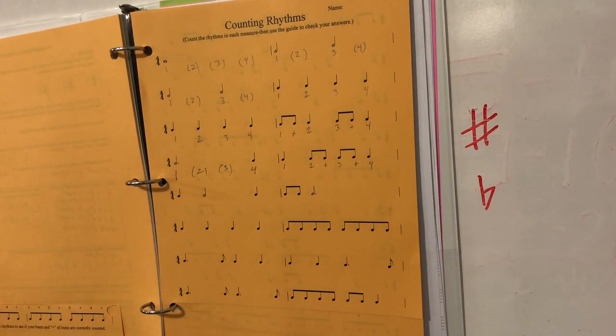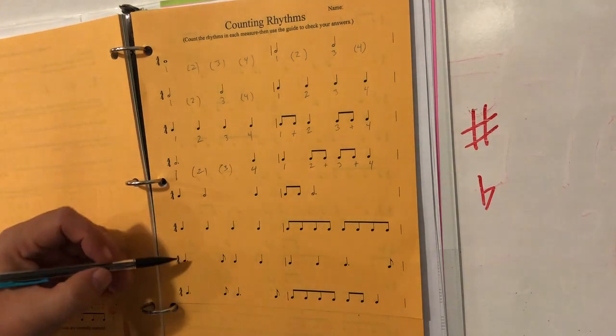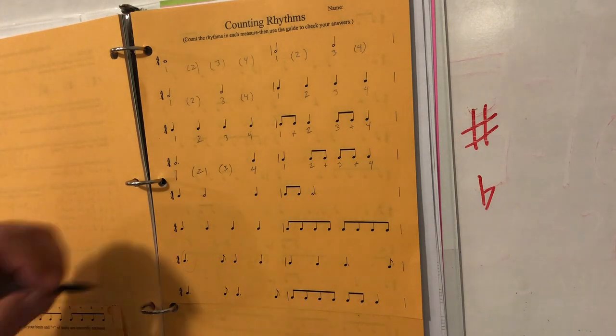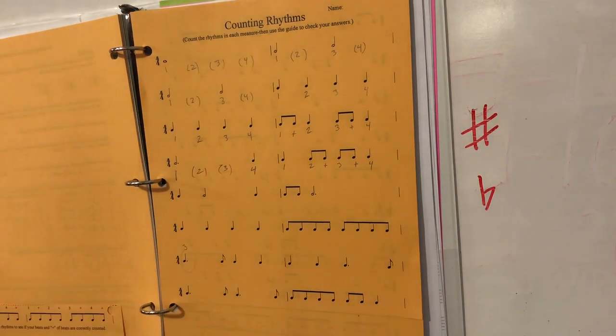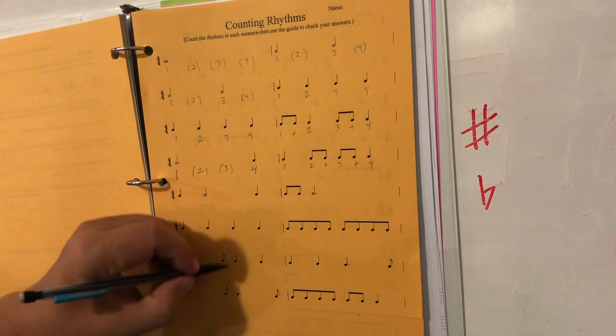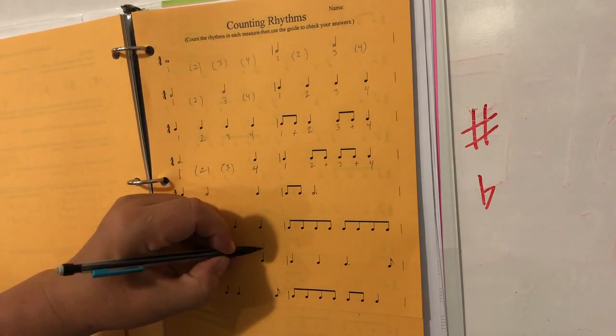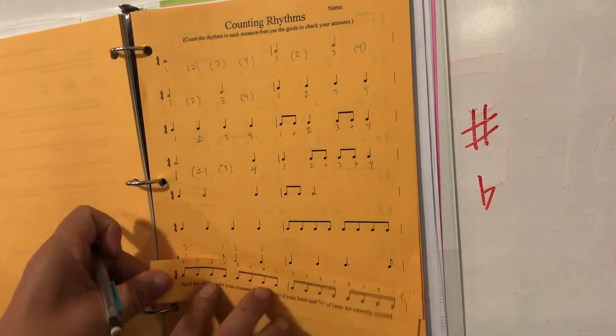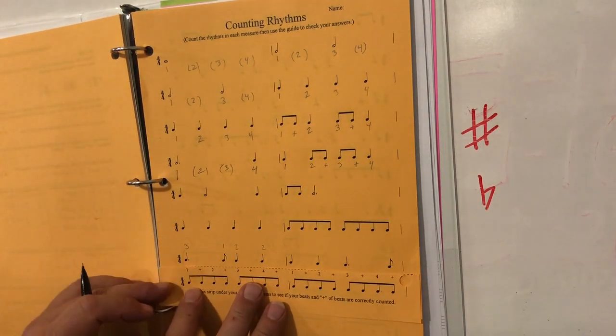So let's think about it like this. This is worth 1.5 beats. How many eighth notes is 1.5 beats? There's 3 eighth notes right there, and that's worth 1 eighth note, and that's worth 2 eighth notes, right? So let's take a look at what the first 3 eighth notes give us here in our answer key.